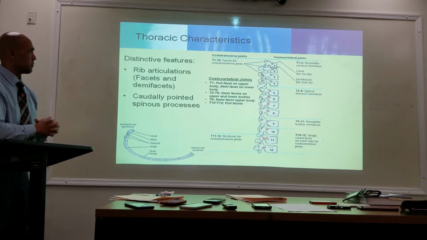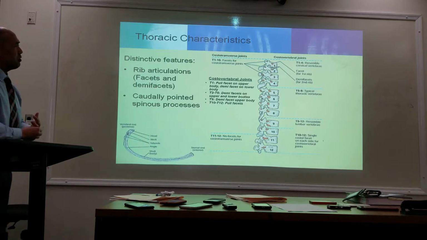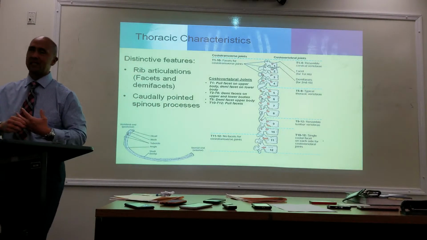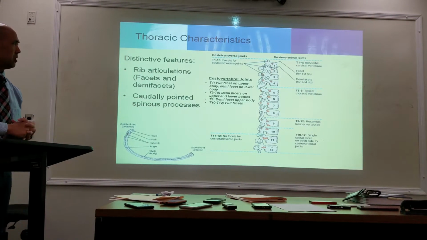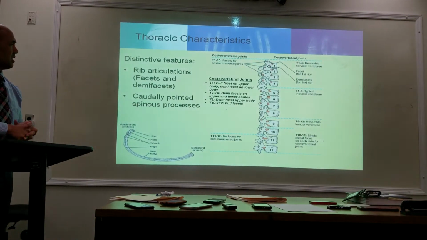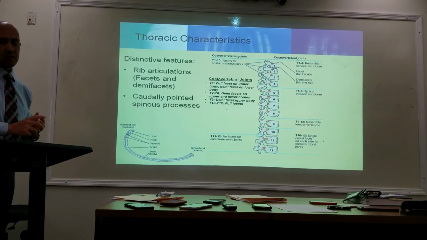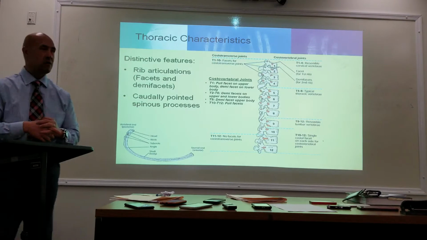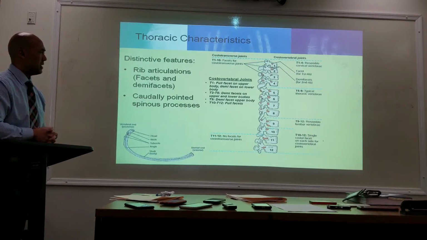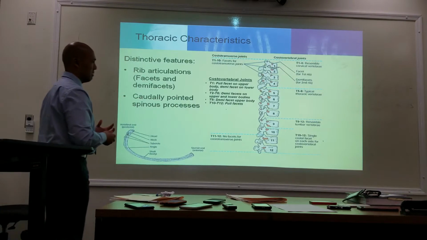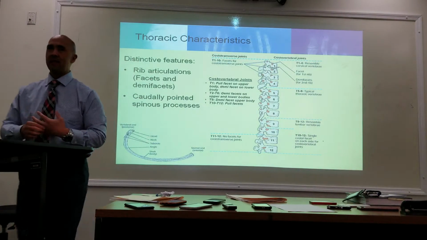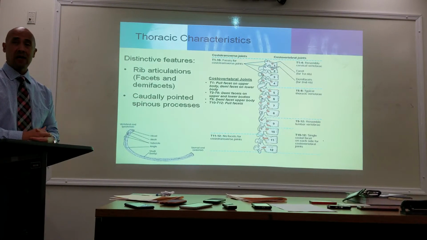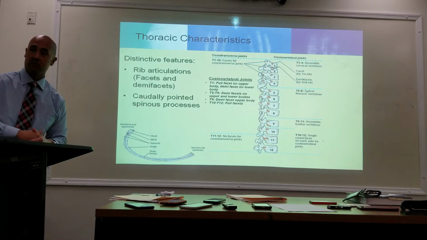I'm sorry, let's go back over here. So the T1 to T4 looks very much similar to the cervical vertebrae, so it looks like a typical vertebrae, T1 to 4. T5 through T8 is your typical thoracic vertebrae. And then T9 through T12 starts to resemble a lumbar vertebrae. Now with that said, we said T1 to 4 looks like cervical, T5 through 8 is your typical thoracic, and then the rest of it going downward looks like your lumbar.